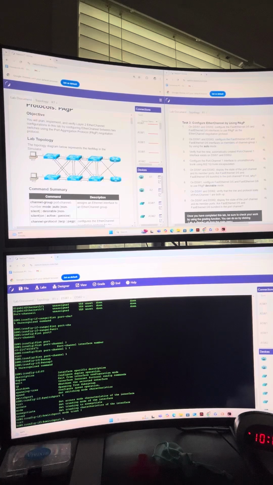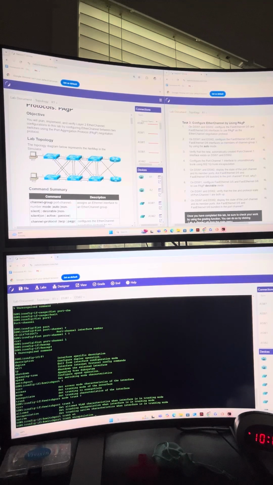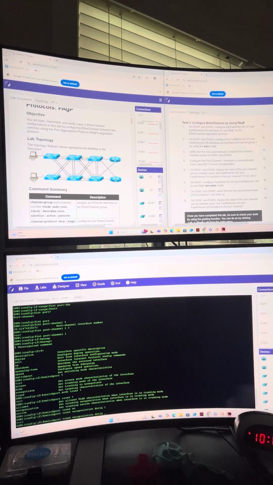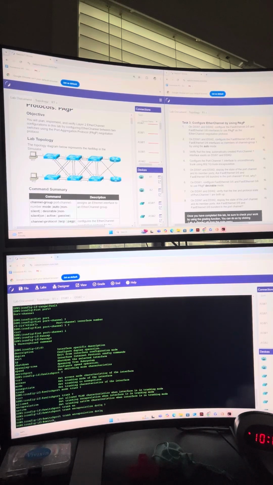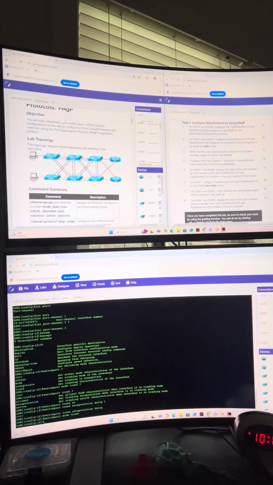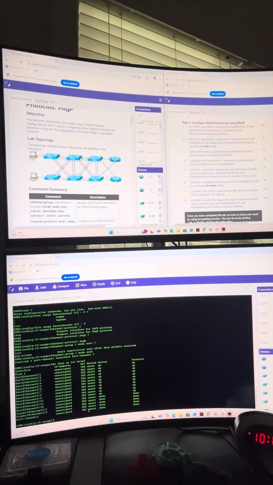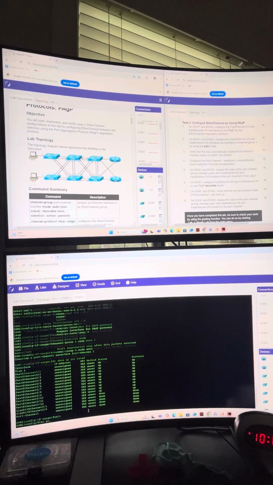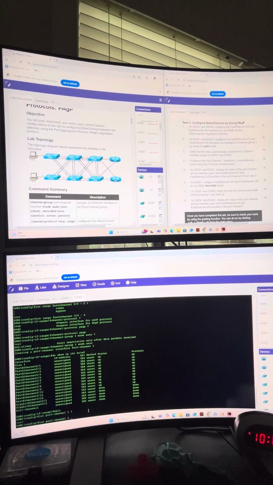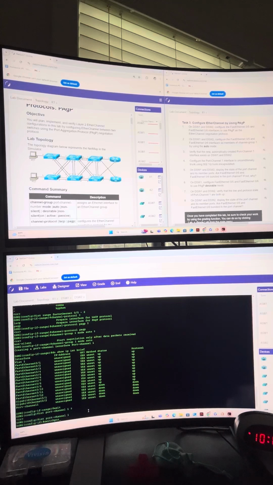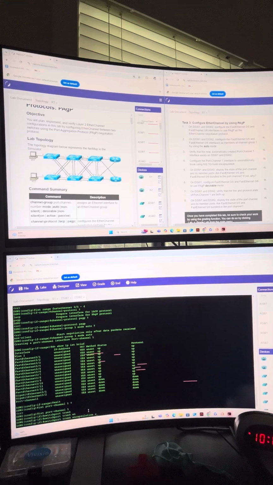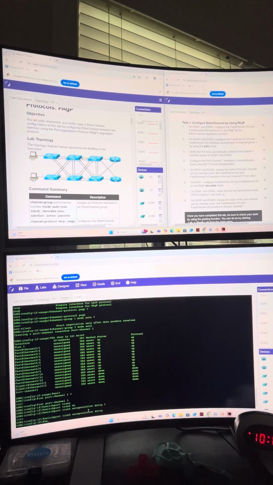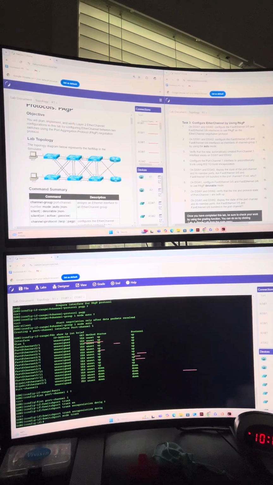Then we want to do switch port trunk encapsulation dot 1q. And then we want to do a switch port mode trunk. That's what we want to do. All right. Let's do an exit. Let's do an interface port channel. We're going to do the same configuration over here. Port channel number 1. Let's do a switch port trunk encapsulation dot 1q. And let's do a switch port mode trunk right here. All right, got that done.